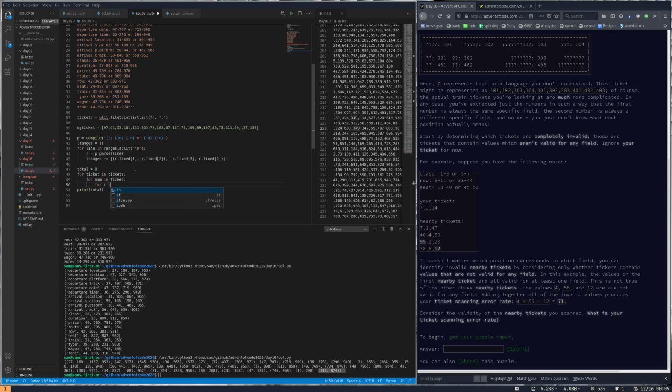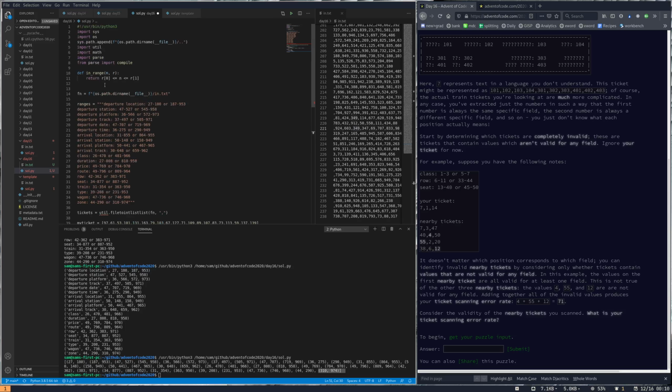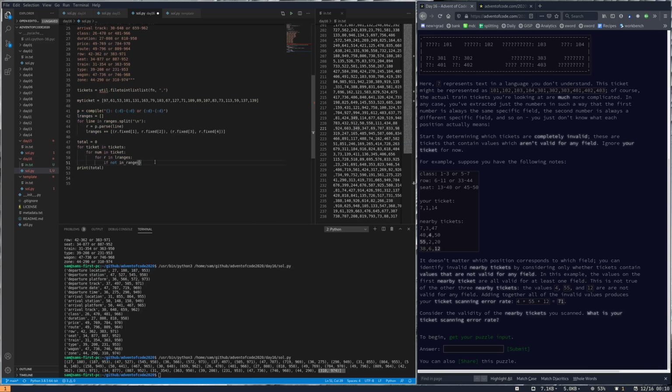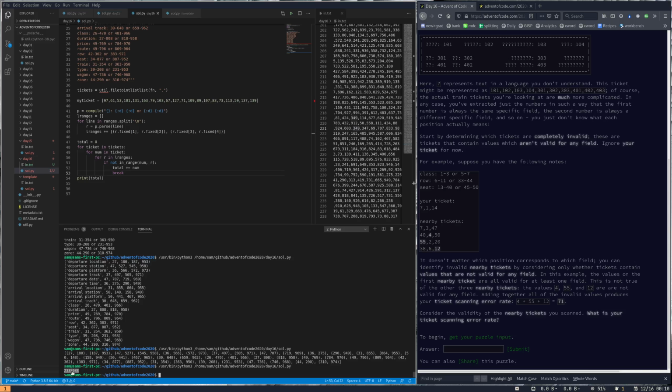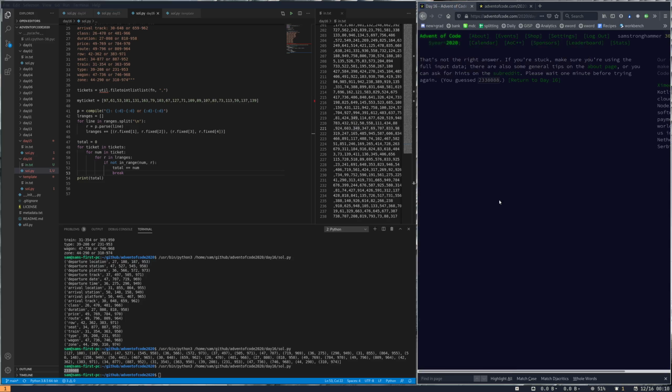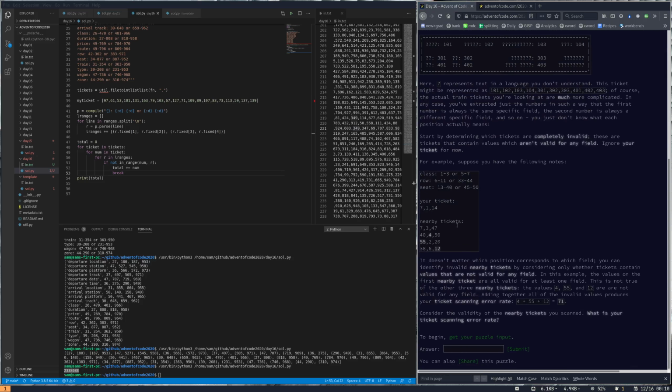For r in L ranges, and if it's valid in any of the ranges, then we're fine. So if not in_range of num, r, total plus equals num, break. Dang it. Okay, let's try this again.